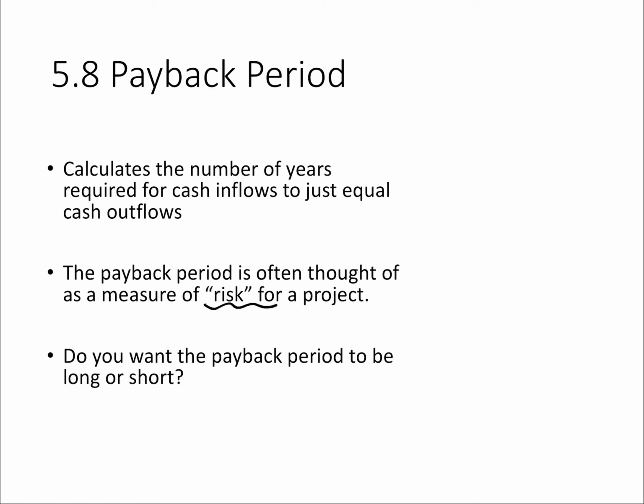So that's the payback period method, and the payback period is often thought of as a measure of risk for a project, because if it takes a longer time, then the risk is super high, because you never know what's going on in the market after 10 years. Although you can get your cost recovered after 10 years, maybe at that time something bad will happen. So the longer the payback period is, the higher risk you're going to take.